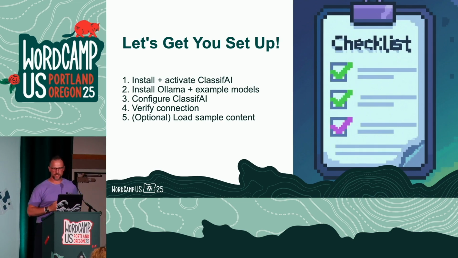So we'll go through this step by step, right? It took a while to get an AI image generator to make a checklist look anything like a checklist. I'm sure you all have experienced that yourselves. So if you get into problems getting set up here, look to the person next to you, right? If they've got a local environment running and you're having problems, ask them for advice. If they've got ClassifAI running, if they've got Ollama running and you've got problems, turn and ask them. I will try and get around the room when we get into the you-try-it part of this workshop, but there are a lot of you and there is one of me, so if we can work together, that'd be fantastic.